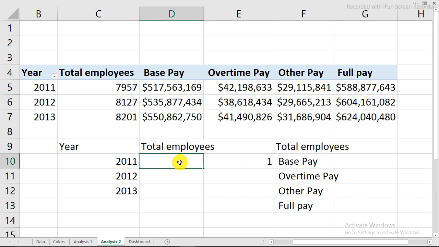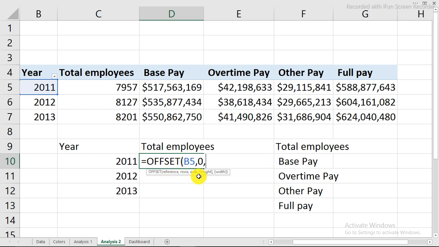So now we have to use what we call OFFSET to get the values that are peculiar to total employee right here. I'm going to say OFFSET right here. Just hit on your tab key and you have it right there. Okay, that's exactly what it is. So now what am I going to do? The reference is going to be this particular 2011 right here. I'm going to hit comma. It's asking me how many rows I want to move. Do I want to move any rows up and down whatsoever? I don't want to move anything. I just want to stay where I am. So I'm going to have 0 right here.